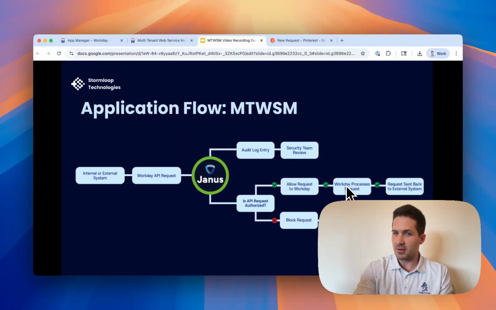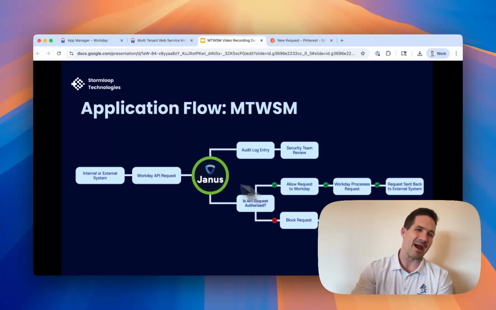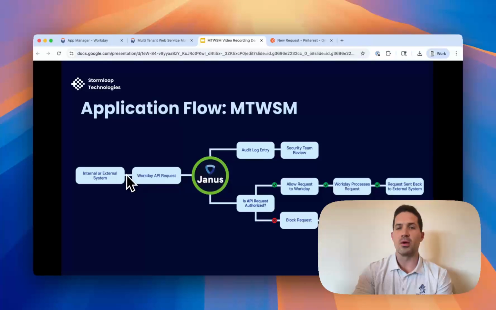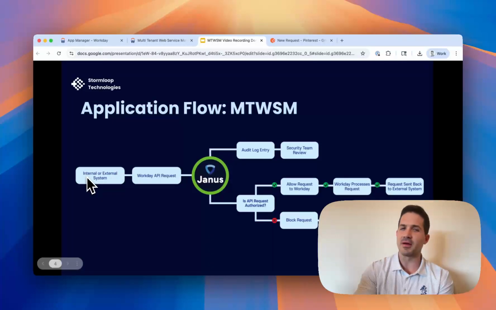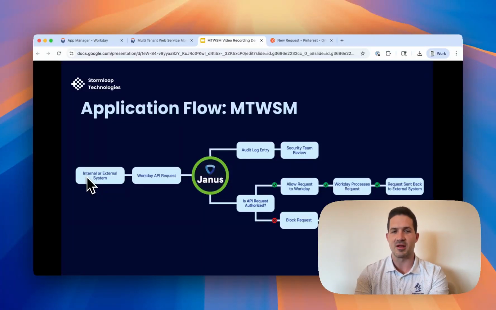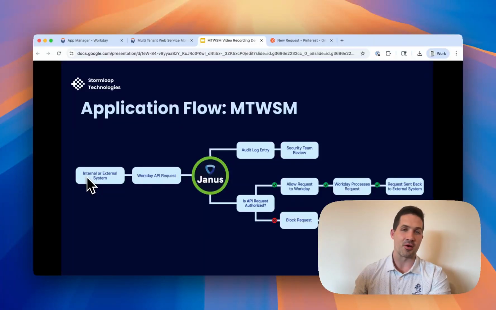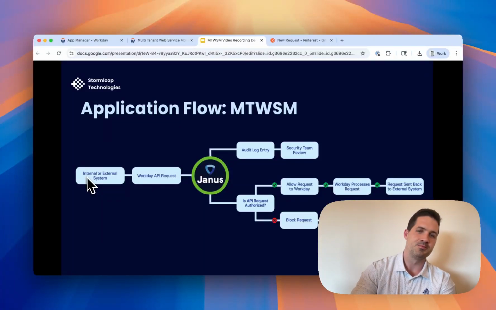It will authenticate via traditional integration system user authentication into your tenant. There still needs to be an integration security group. And then the request is sent back, in the form of a response, to that internal or external vendor with the exact same response format that they would receive today. So the only difference with that internal or external vendor is that they have a different endpoint. They no longer get that public web service endpoint that's available in your tenant. They have a specific Multi-Tenant Web Service Monitor endpoint that they are provided.